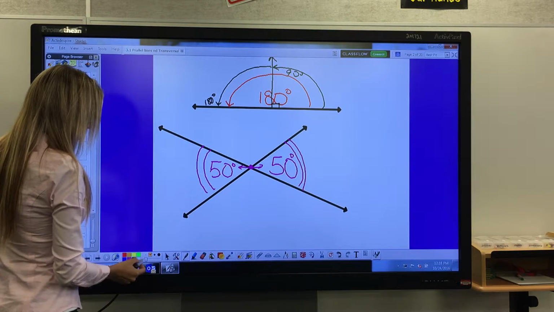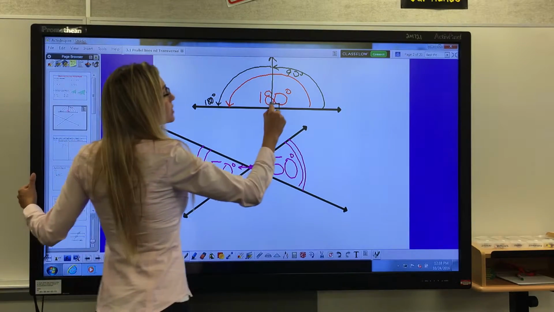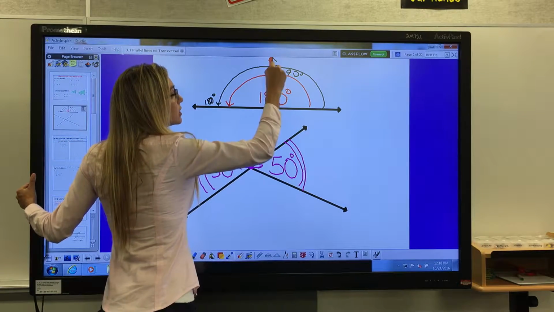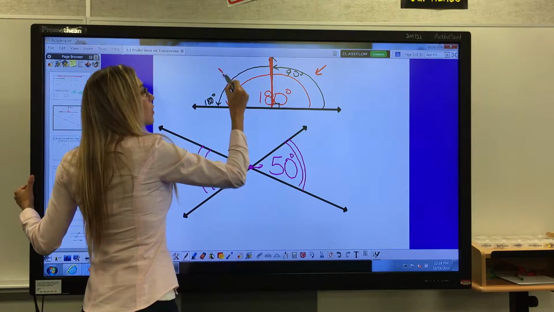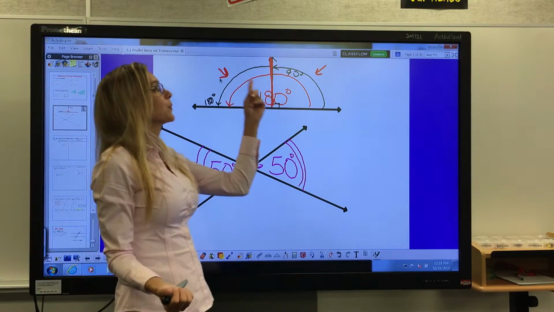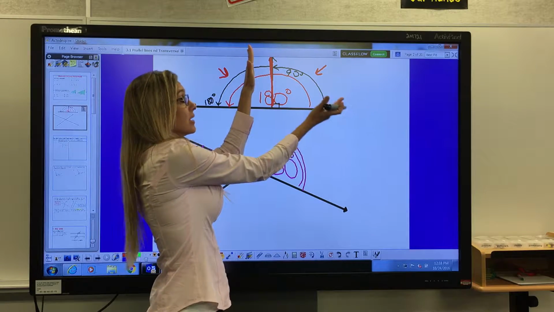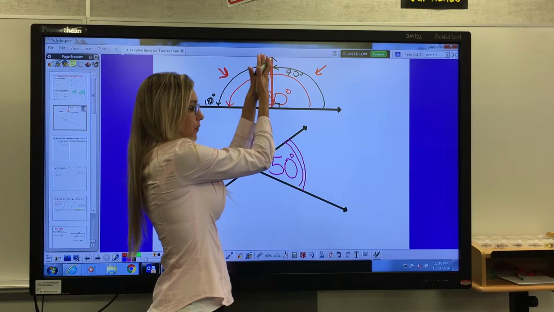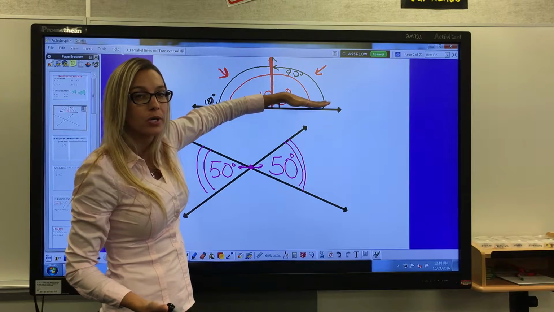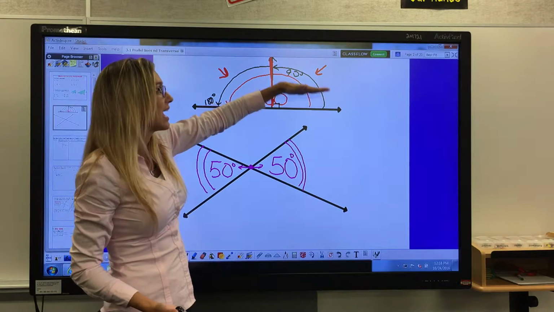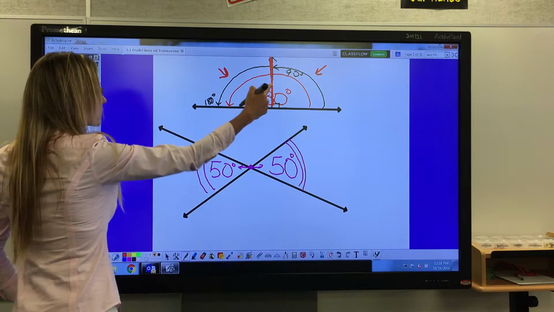If I go back to the straight line and where I split it in 2s, that straight line split in 2s is creating 2 angles, right? 2 90-degree angles. Well, this angle in here is called an adjacent angle to that one. Adjacent means they're literally touching with a line, by a line. They're attached to each other. So these 2 angles are giving me a sum of 180 degrees. That means if I add them up, I will get 180 degrees. So these 2 angles are called adjacent.